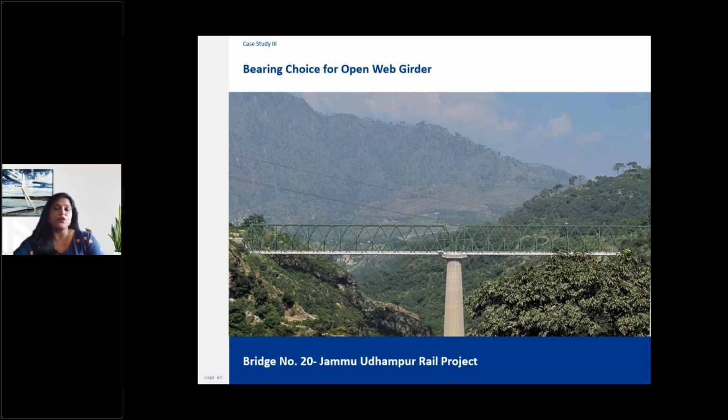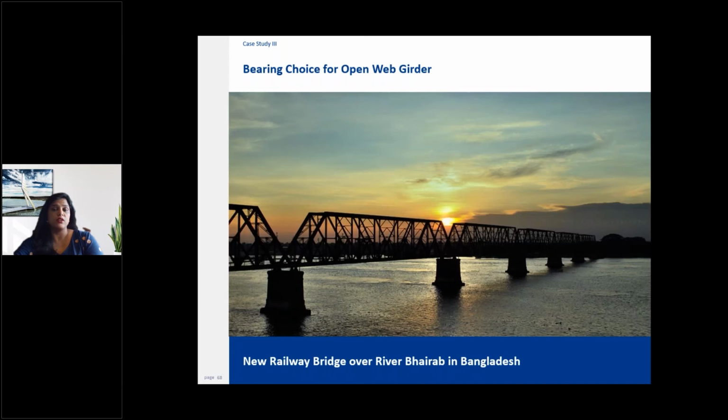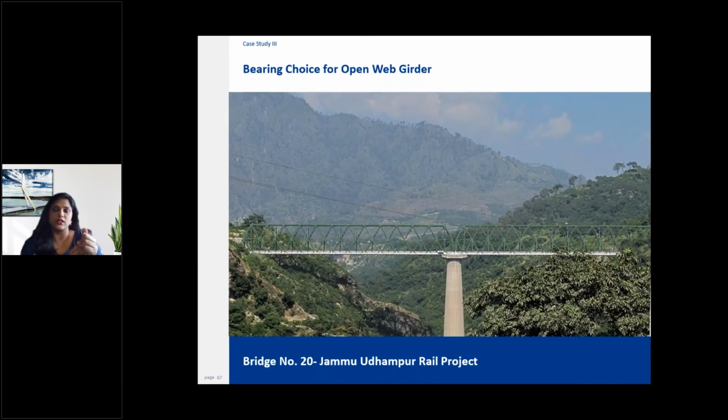The Jammu-Udhampur rail line close to Girder was all set to open in 2013. This is a small story that I would like to bring to all of your notice. But upon inspection, it was found that there was a problem in the bearings, due to which the commissioning of the rail line itself was inevitably postponed. So after the bearing system was replaced with cylindrical bearings, the section received the required safety clearance and was also commissioned for public use. I think this is a very important line for pilgrims who visit the Vaishno Devi temple as well.